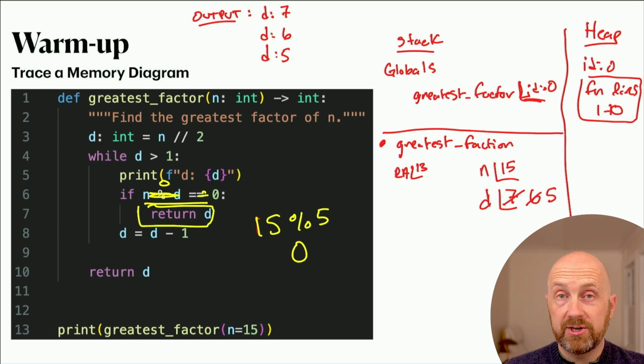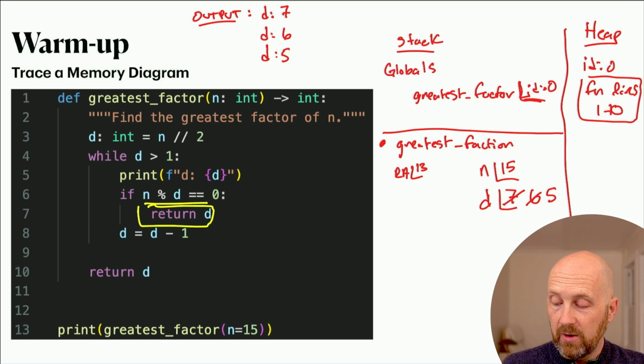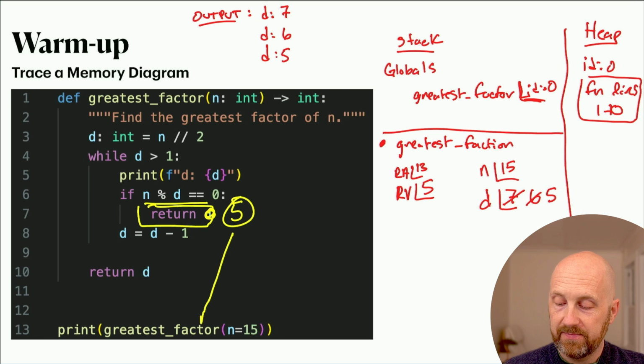And here we reach a return statement. What do we do with return? Well, if we look at our notes and that sheet that has our rules, what we would see is we first evaluate the expression, right? We always do that. So D, we look up D in our current frame. D is 5. So we're sending 5 back to our return address, line 13, and we need to enter it into this frame. So the return value is 5. We're just sending it back to line 13.